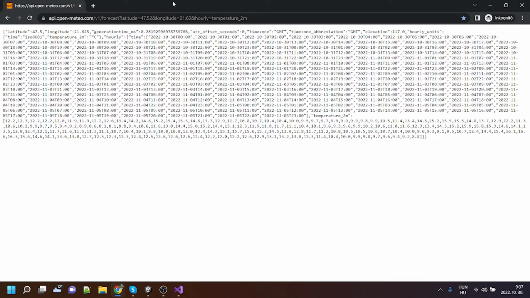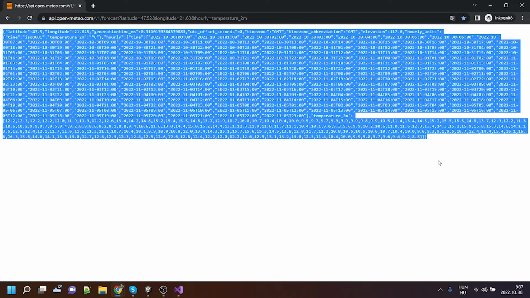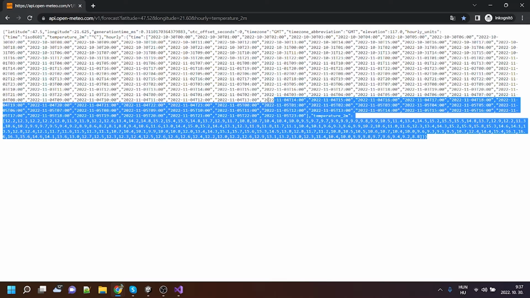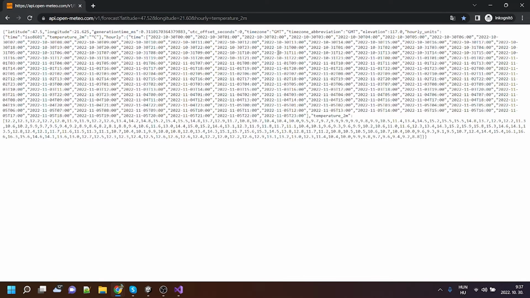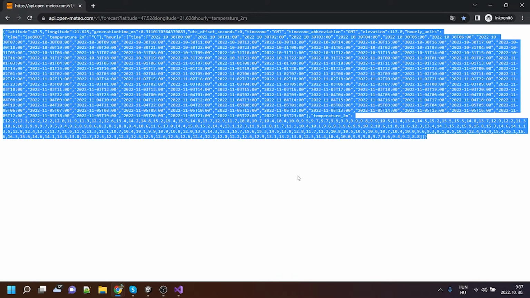If I paste it in a web browser and open this up, it gives us this kind of structured data. It is a JSON format, and actually this is the response of that API. So let's try to read it.